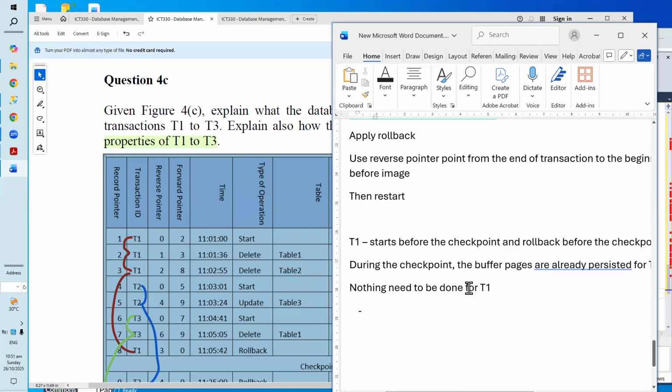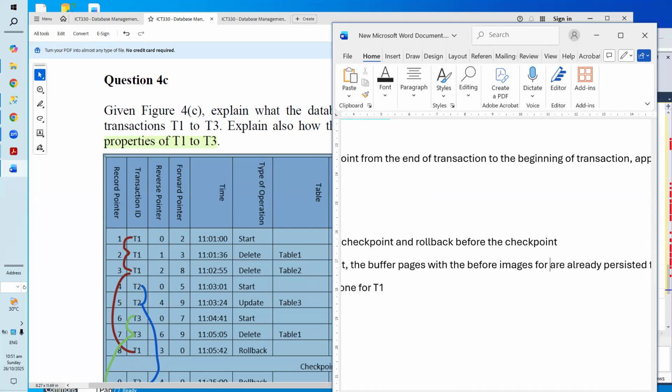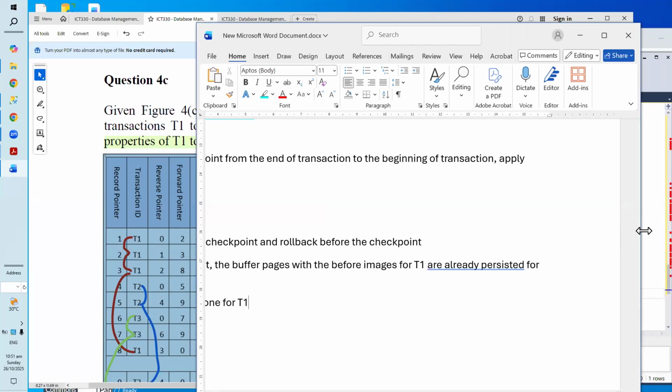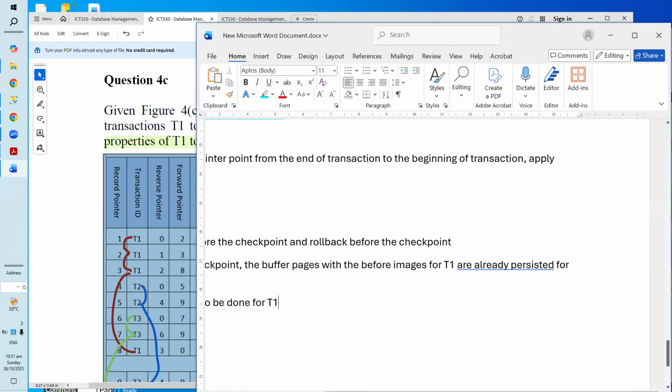If you want to be even clearer, then you say the buffer page has the before image. Because when T1 requests a rollback, the database management system will say, okay, I just bring everything back for you and undo all your work.